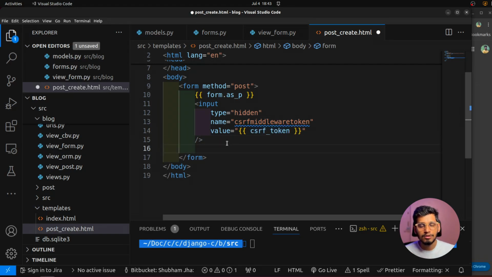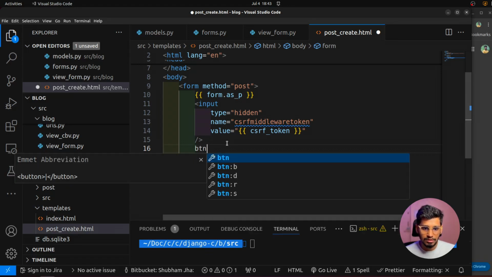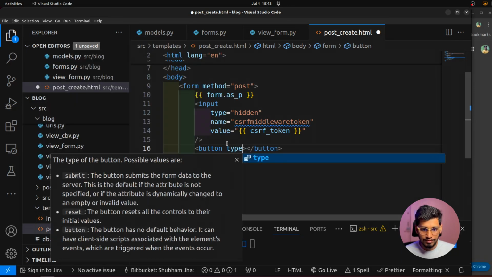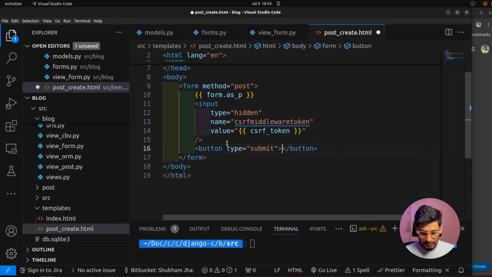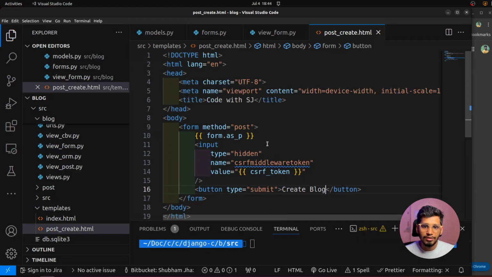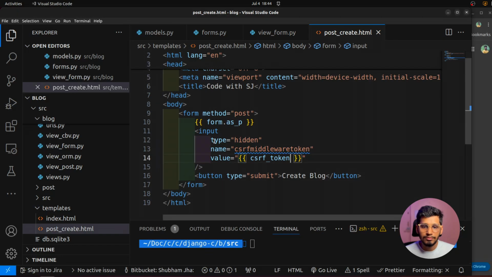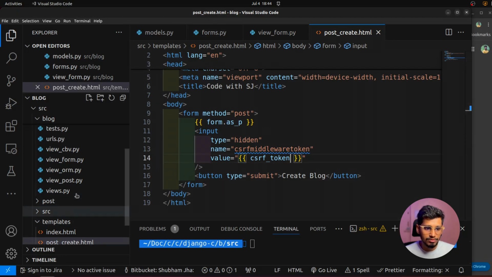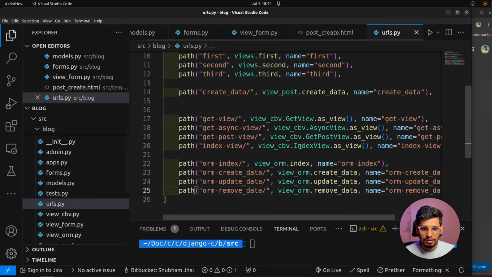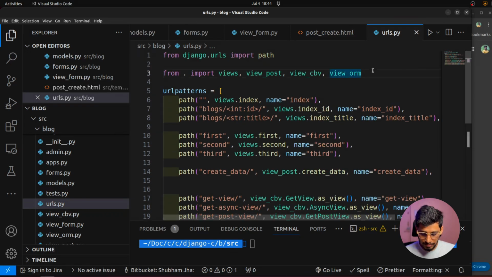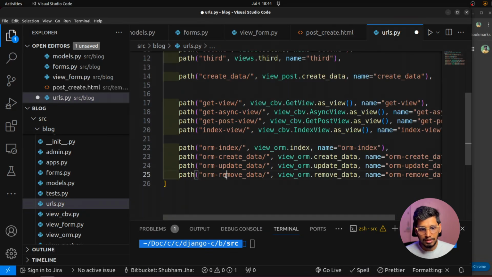Finally, in order to submit the form, we need a button. So I'll create a button, and the type will be equal to submit, and I'll say create blog. Save this. Our HTML file is ready. Now one more thing we need to do is go to urls.py and create our URL. First we'll import view_form, and I'll copy paste this and go down.